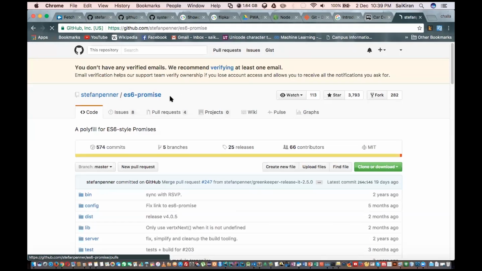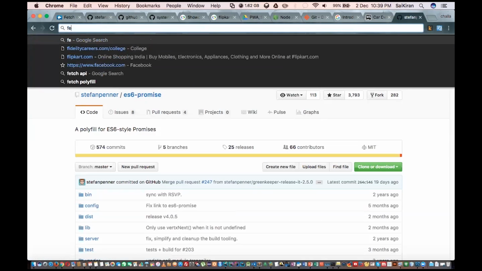So the ES6 promises are not supported by all your browsers. So what I'll do is I'll use this ES6 API, and if the browser is supported, the ES6 promise will implement that ES6 promise. If not, it is going to fall back to some default implementation. Okay, now this is one thing. You can download it from your Git page. The other thing that I'm going to use is the fetch polyfill.